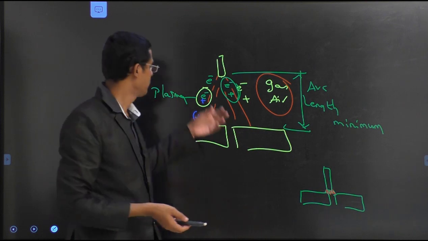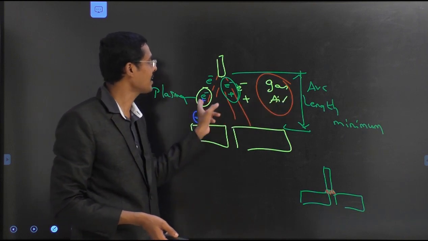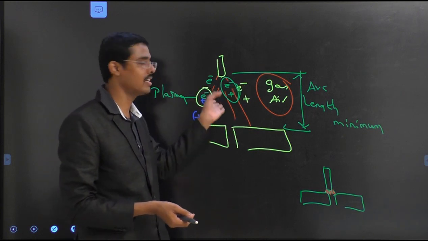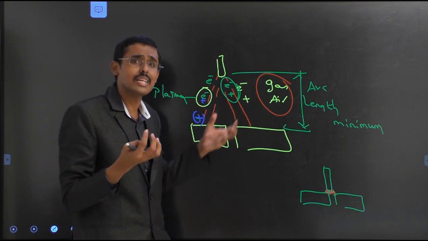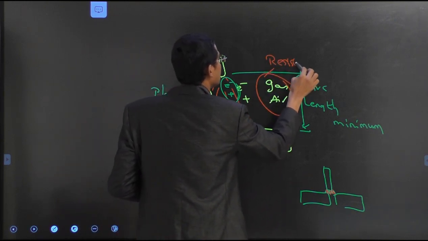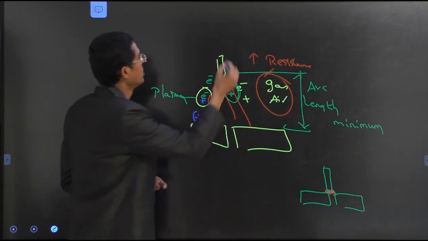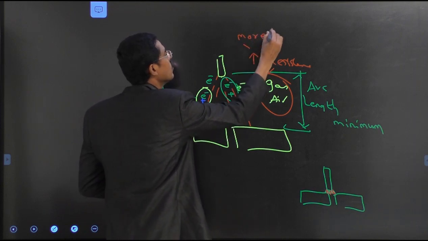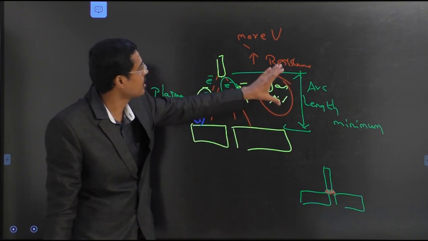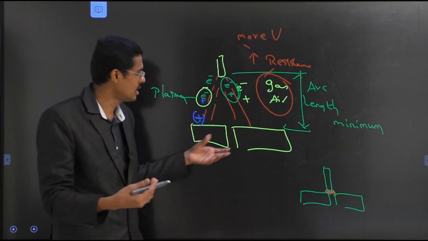What are we planning? We are planning for the electrons to be released from the electrode and reach the workpiece. In the middle, the arc length, the air gap, disturbs us. This creates electrons and ions, and therefore creates resistance, increasing the resistance. If we increase the resistance, we have to give more voltage. Therefore I minimize the arc length. Automatically resistance reduces, and automatically voltage also reduces. So this is the idea.